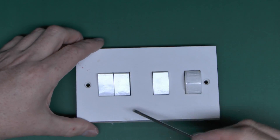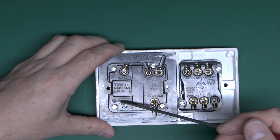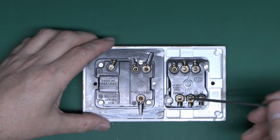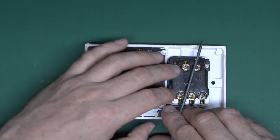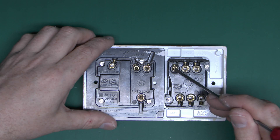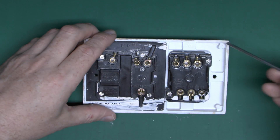Now this one is very similar. The difference is it's got an extra two switches, but on the back it's pretty much the same arrangement. This side is exactly the same — a single switch for on and off and a rotary control for the dimming function. You've got the fixed and variable outputs, and then this side is a totally separate set of switches — basically two two-way switches, with these three being one switch and those three being another, with the standard common terminal arrangement.